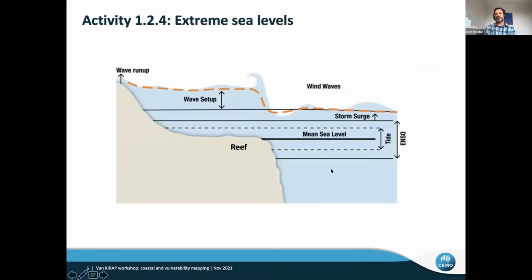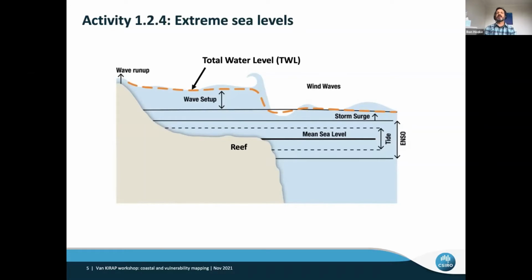So, of course, sea level rise is only one of the things that we need to think about in terms of coastal risk and climate change. Sea level rise generally refers to the climate timescale movement of the mean sea level in this diagram. But of course, if you're actually on the coast, there's a host of other processes that change the water levels at much shorter timescales, like tides, storm surge, storm waves, and of course, your exposure to those kinds of processes really depends on what island you're on, whether you're in a bay, whether you're behind a reef, and all of that.